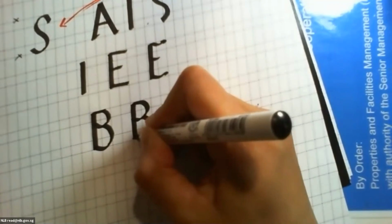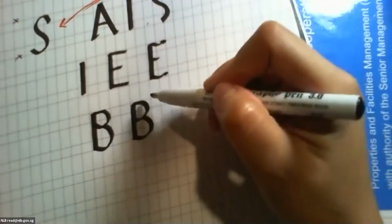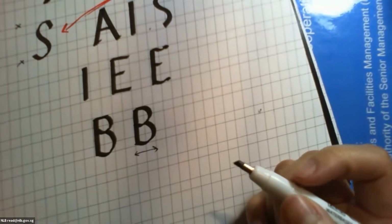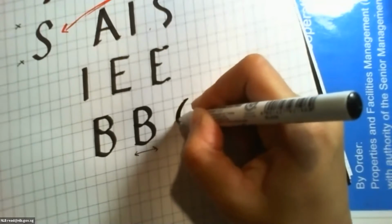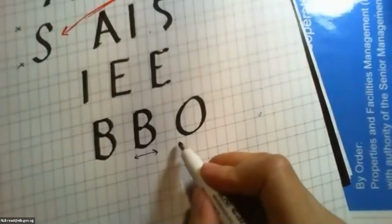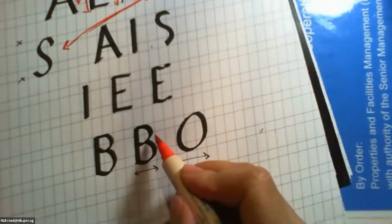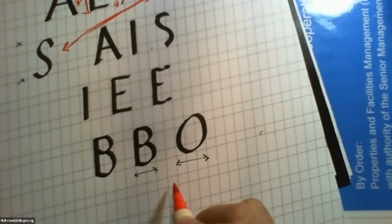So what I'm doing is I'm breaking down the strokes for you guys to see. For the B, since it's a very busy letter, I would put the actual width narrower than other letters. For example, if I was to do a letter O, 2 strokes for letter O. My letter O will be a little bit wider because it's a very simple shape. But B is super busy. There's a lot of lines going on there. So I would like it to be a little bit narrower actually.